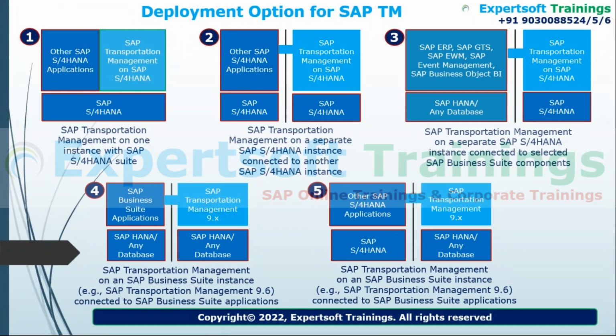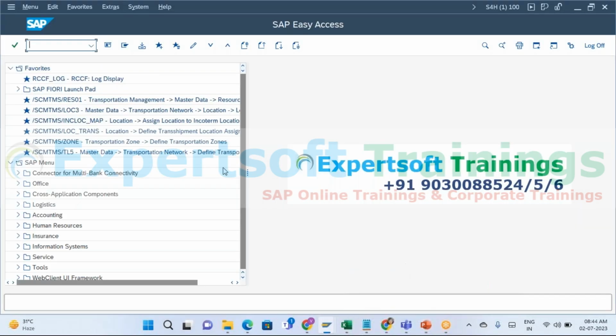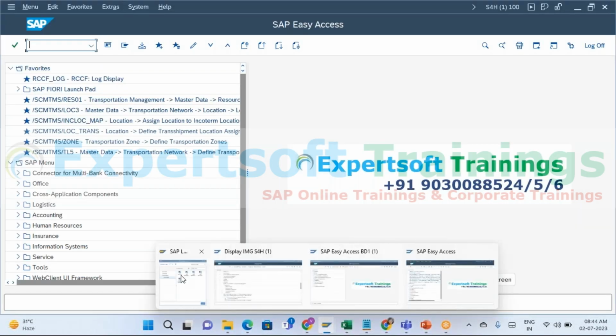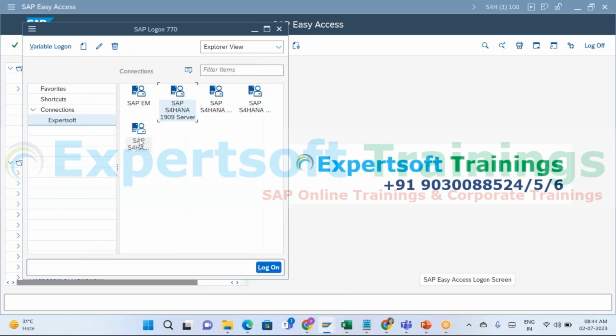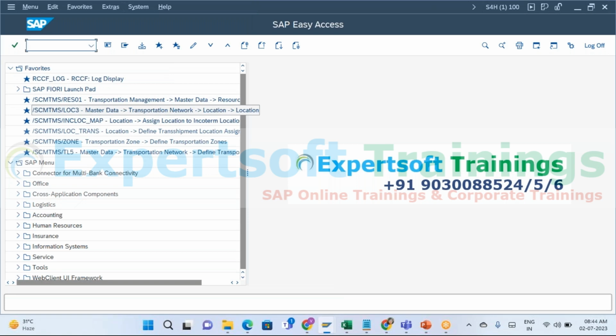Now, if you see this slide, or rather, if I open the system, suppose this is my new 2022 system. When I log in with my user ID and password, you will see certain transactions.